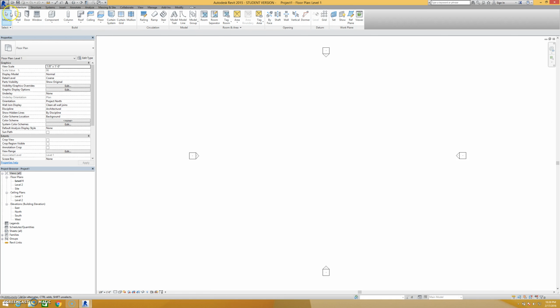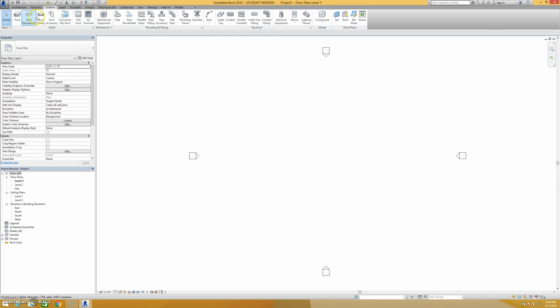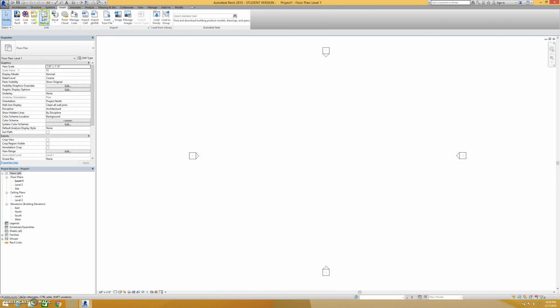Moving on, just below the Quick Access Toolbar, there are a series of palettes and toolbars and things here that are basically the meat and potatoes of how you model. So these are going to be all of your basic modeling commands. Your Architecture tab has most of the things that you need to create a building, including some rooms and things we'll look at later. You have structural systems here. You have your HVAC systems.